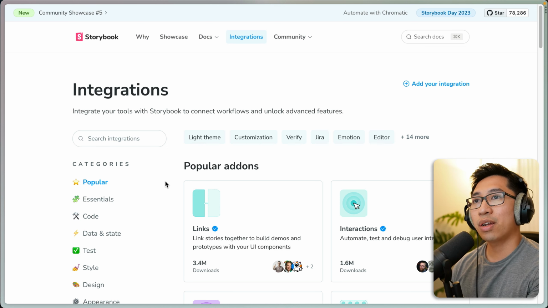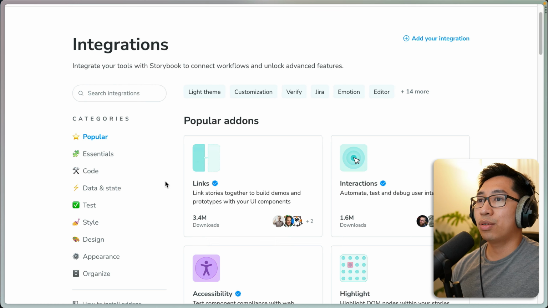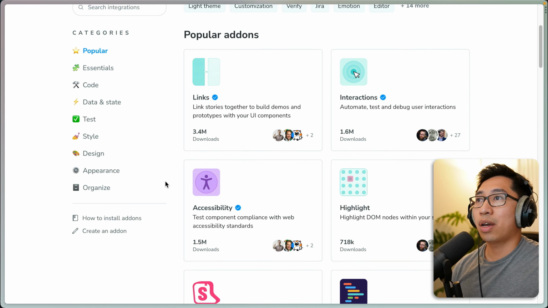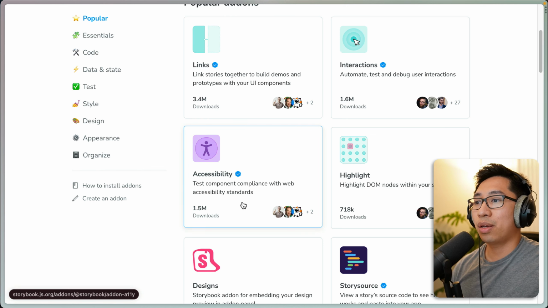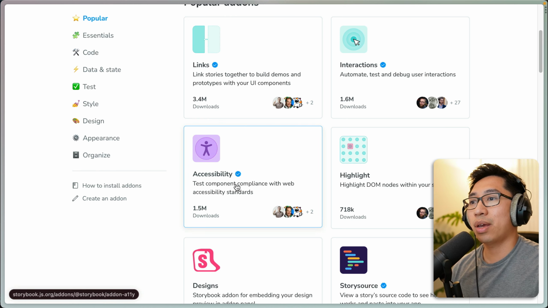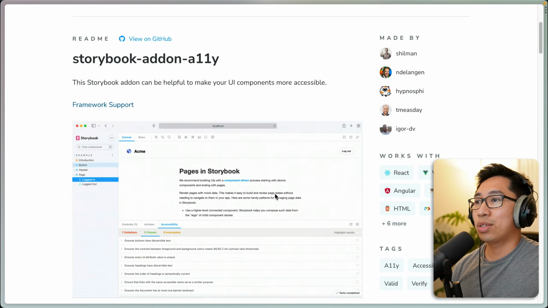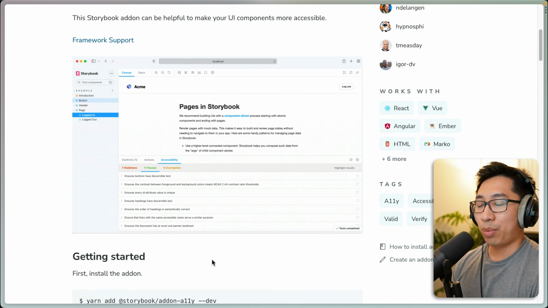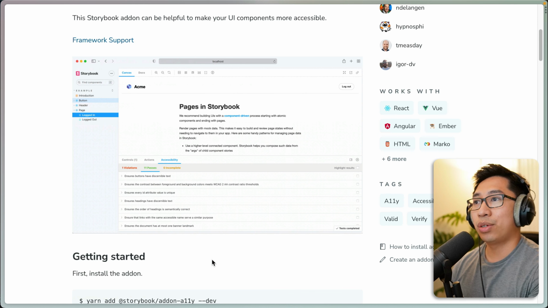And then one last thing that I would mention is take a look at the add-ons that you can add. There's a bunch coming from the community itself. One that I recommend for everybody, I think I mentioned earlier, is the accessibility add-on. You just install that, and then it'll tell you, here on the bottom, if you have potential accessibility violations, like maybe there's not enough contrast between your text color and your background color, things like that.